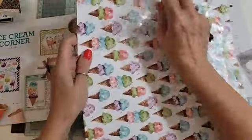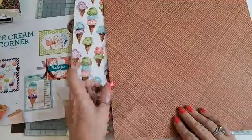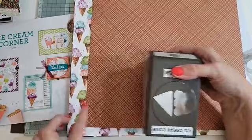Right. Look at these gorgeous ice creams. Lots of fun. Especially, I think the kids will love this DSP. And then you've got, look, the base of the, so you can use your punch. Where's it gone? And cut the base of your ice cream cone in that, so it's like the waffle sort of cone. That's just super lovely, isn't it?